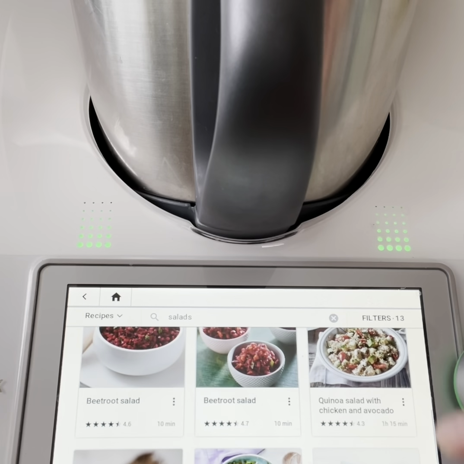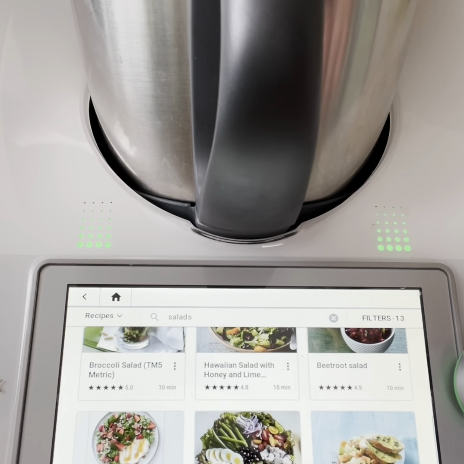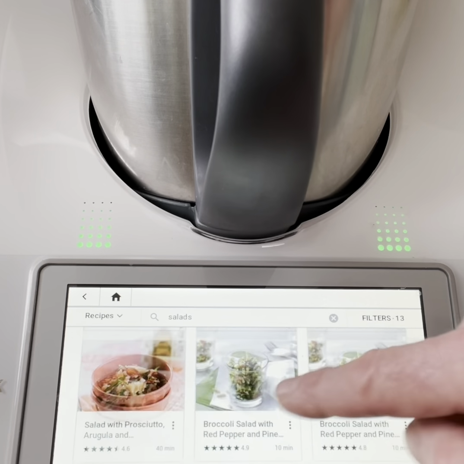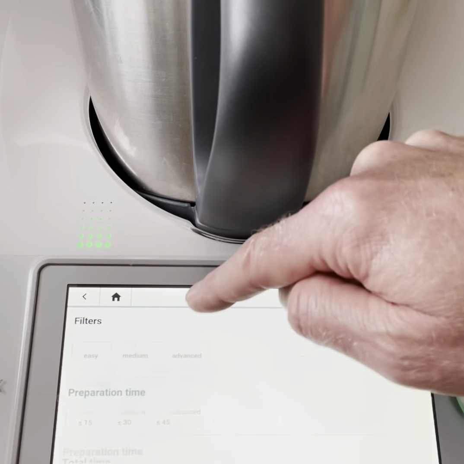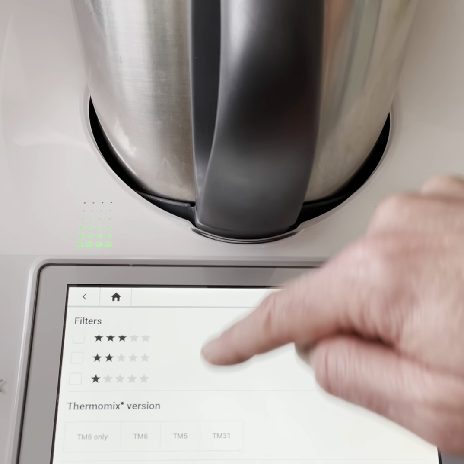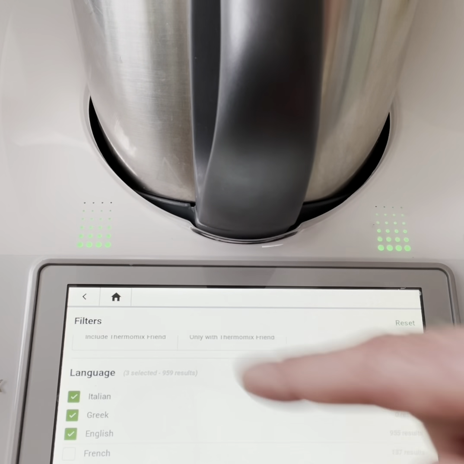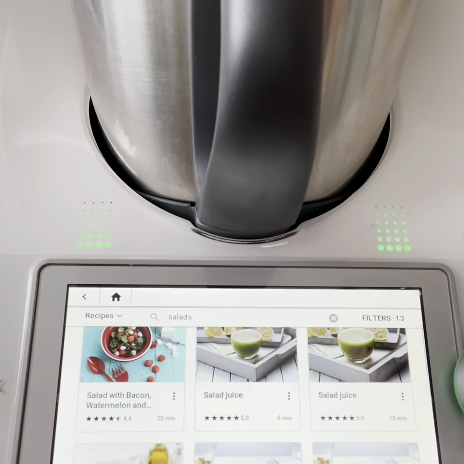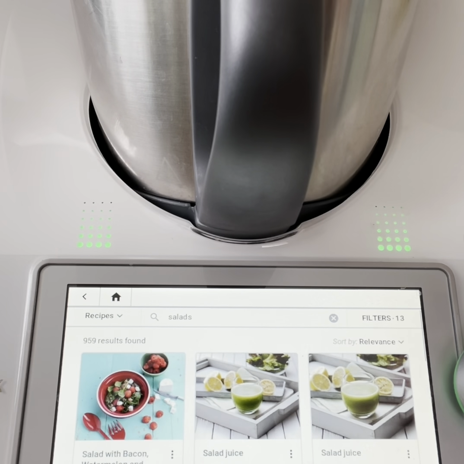You can also reset the filters, and you can do that from your app, or you go to filters and untick all the countries and languages that I've got ticked. And you just reset the Thermomix to do a basic search to the country you registered in, i.e. the UK, for example. Now, apart from doing a search by recipe, you can also do a search by collections, and we'll see that in a second.